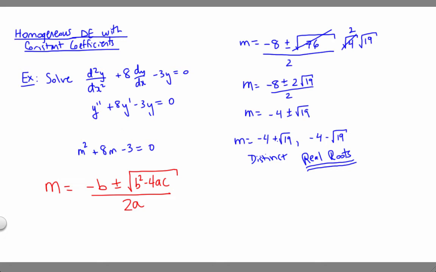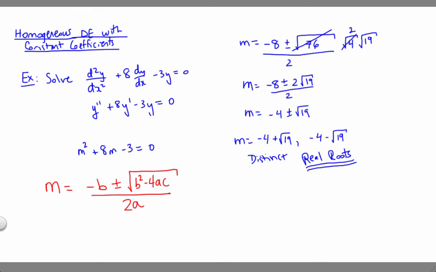A little bit later on in the video series, we'll talk about how to handle complex numbers, meaning what to do if we've got a negative number coming up under a square root. So if there were a negative number under the root, these would be complex numbers, but we've got positive numbers under the root. So these are nice real numbers. Not particularly friendly real numbers, but real numbers nonetheless.